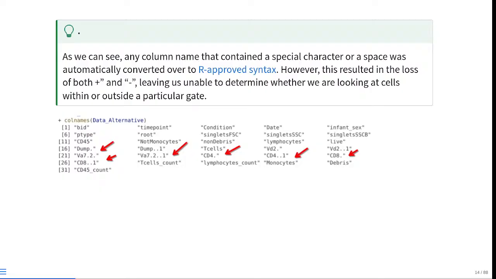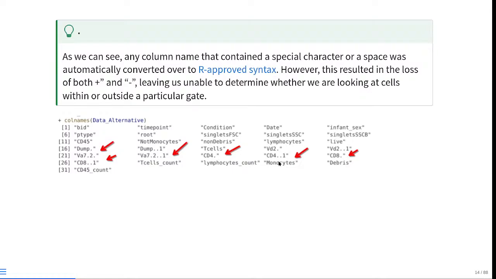If it encounters one that doesn't match the syntax, it has special characters or it has a space, it will just autocorrect it and place in an R-appropriate character. Now, as you can see, this is not necessarily the appropriate choice in this case. R did something broad in general that applied across the board. At this point, we don't actually know if this is the CD4 dot or the CD4 .1, the CD4 positive or the CD4 negative gate. So this is a situation where just because R can do something by default doesn't mean it's necessarily what you want to do.